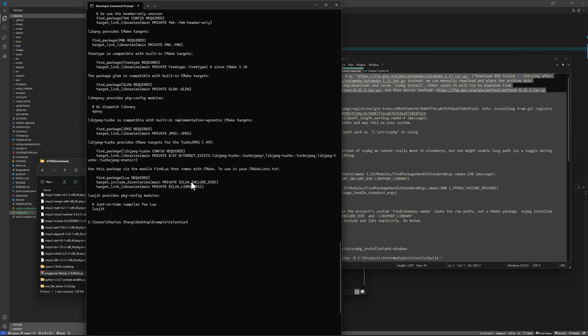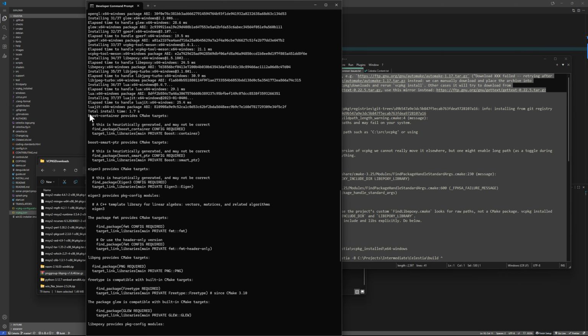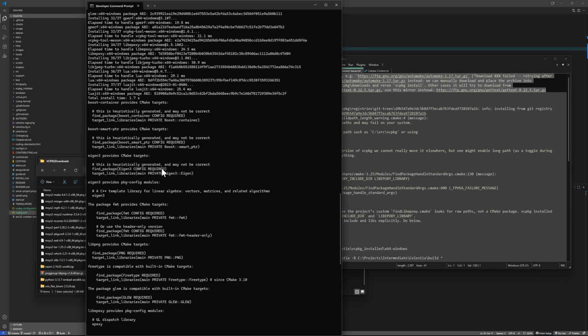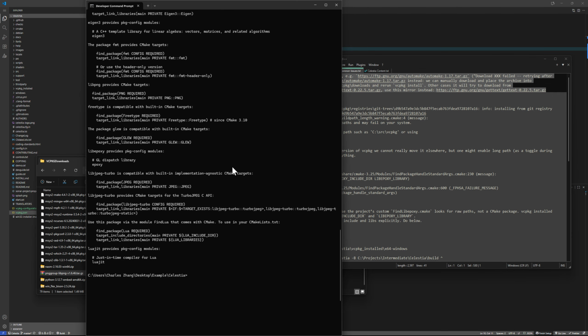After it successfully installs everything, you should be able to see all of those cool things. It's showing you that those libraries are successfully installed, and when you are using CMake, you can use those commands to link and find those packages. So that is the thing you want to see. Basically, that part covers how you use vcpkg and how to do vcpkg initialization for the next step we're going to do, which is to use CMake.